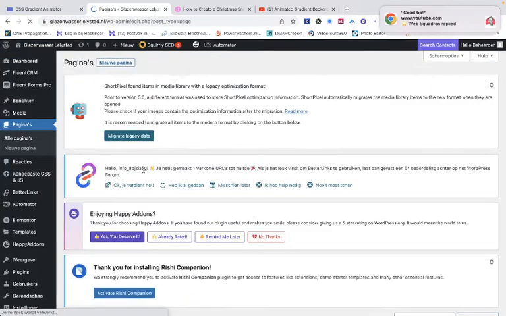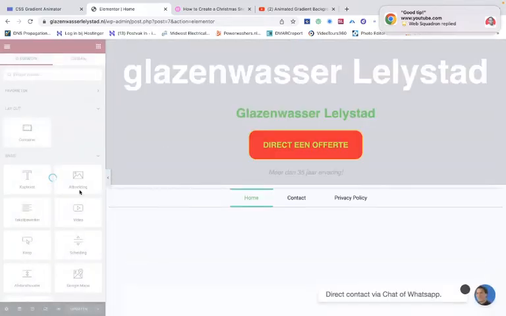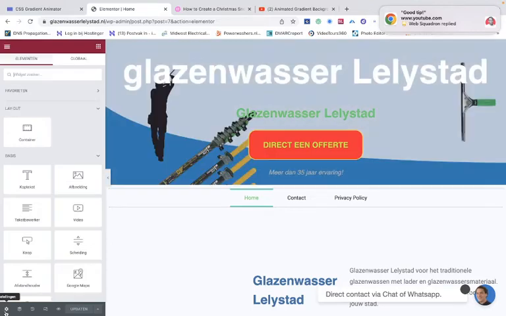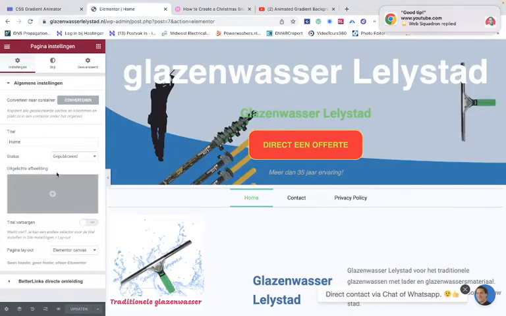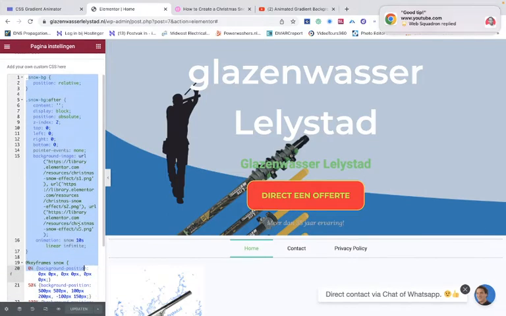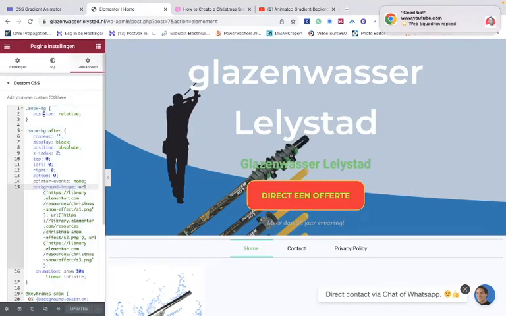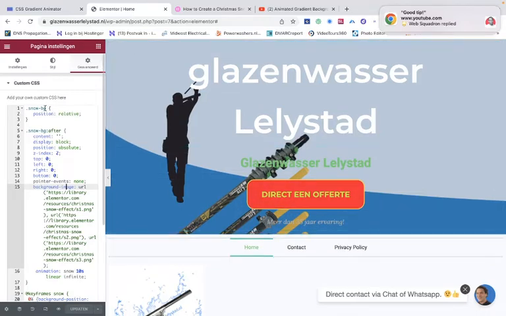Okay, so we're going to all the pages, and then we're going to the home page, and let's see what happens when you want to have it on the whole page. Then you have to go to that wheel that I told you about, and here it is, and then you go to advanced, and then you go to the CSS class, and then you have to embed it in here. So that is for the whole page. And if you can see here, this doesn't work. As you can see, it doesn't work with the CSS class.